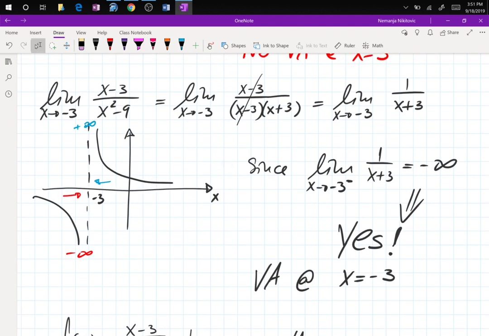So what you would have to do is what you see on the screen right now. 100% of what is on the screen is what you have to do, because I already told you there is a vertical asymptote at negative 3. And this is what I'm looking for because I'm asking you to prove that it is, right? So there is an idea that the asymptote is there. There is a feeling that the asymptote is there. There is a hunch that the asymptote is there.